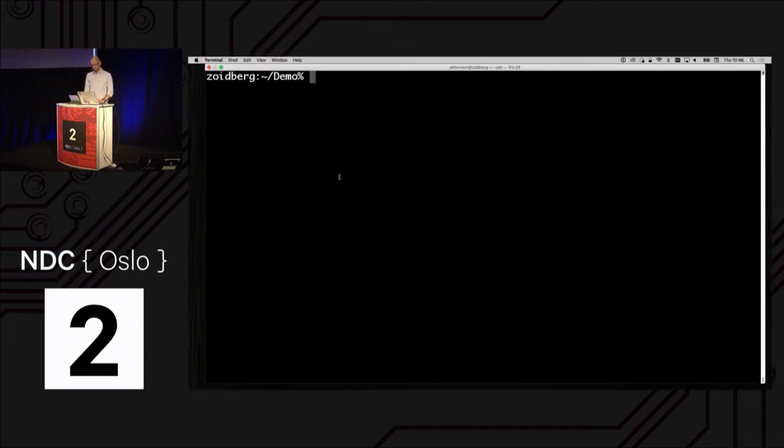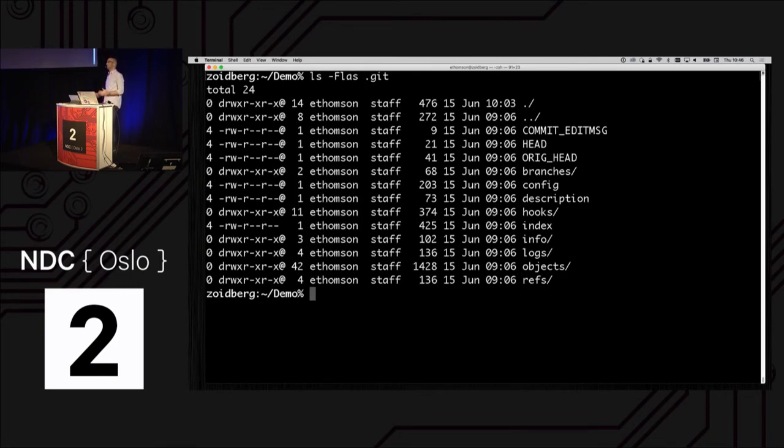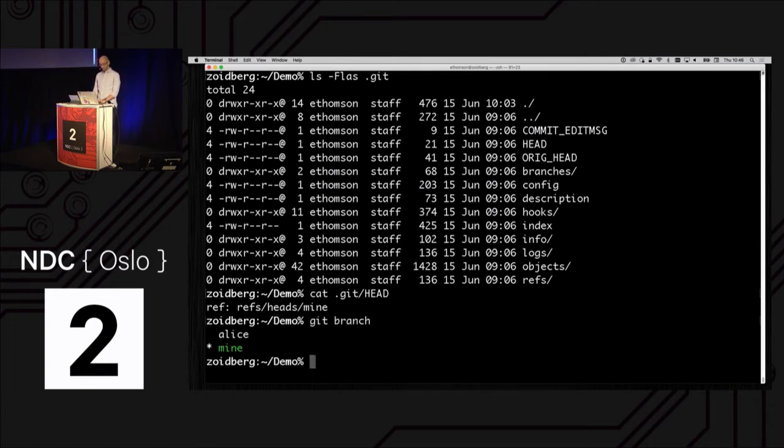And again, it's also just a pointer, but instead of being a pointer to a commit, now it's a pointer to a branch. And I can look at my HEAD file in all caps in my Git repository, and it says refs heads mine. So this is telling me that I'm on the mine branch right now. And if I run git branch, indeed I am, right? So Git, to tell you what branch you're on, just looks at the HEAD file, says refs heads mine. It can then figure out which commit that is by looking at that file, the mine file.